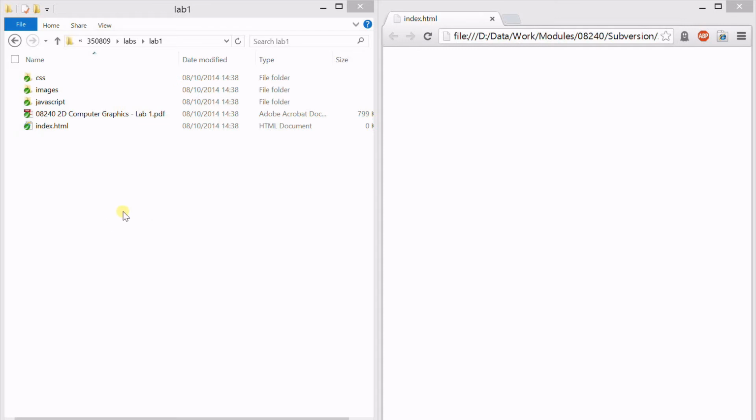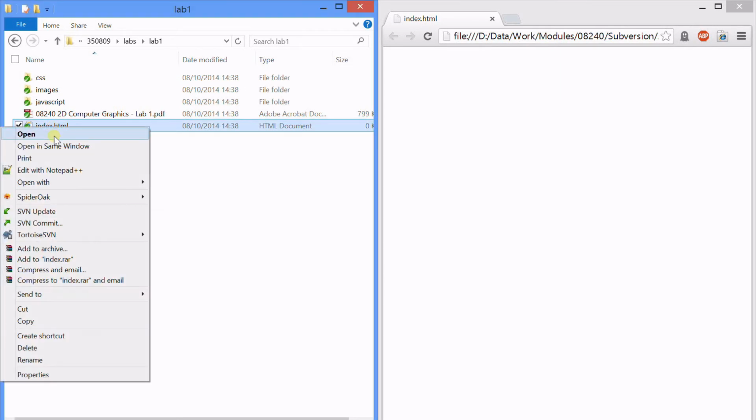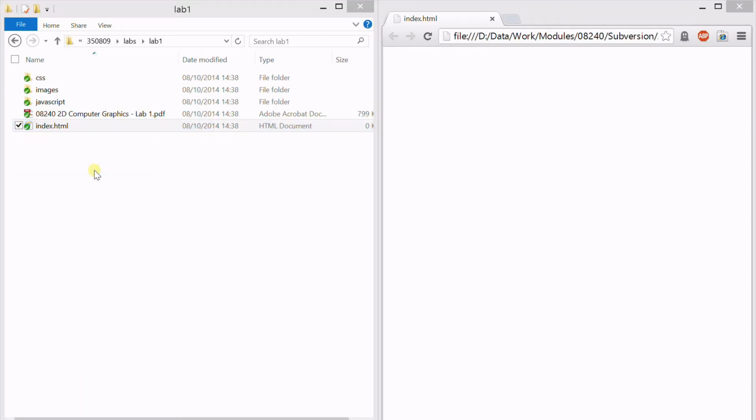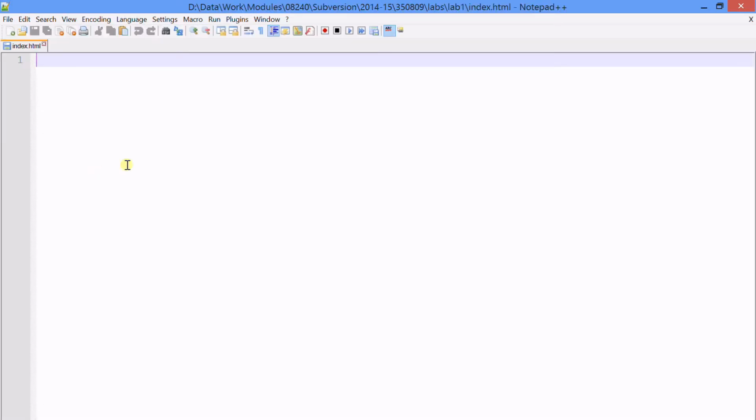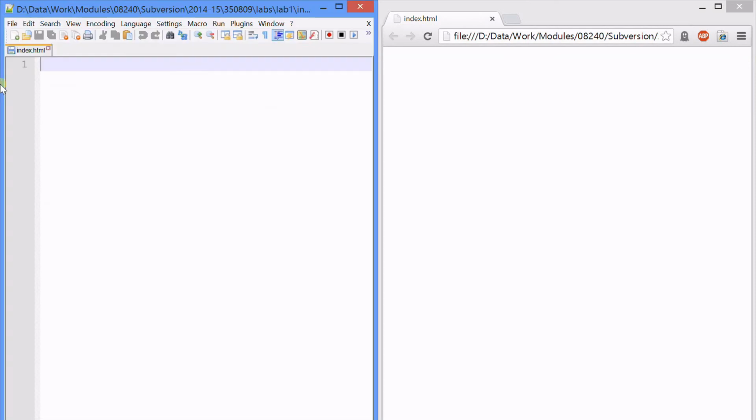So the first thing that it says we should do is open up our Notepad++ application. In fact, you don't really have to locate it because you can just right click on the file that you want to open in it and select Edit with Notepad++, which I'm going to do now. I'm going to dock that with the side of my screen as well.